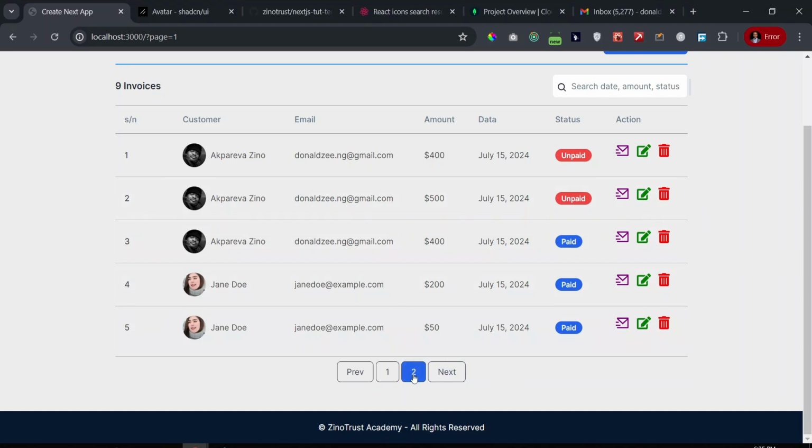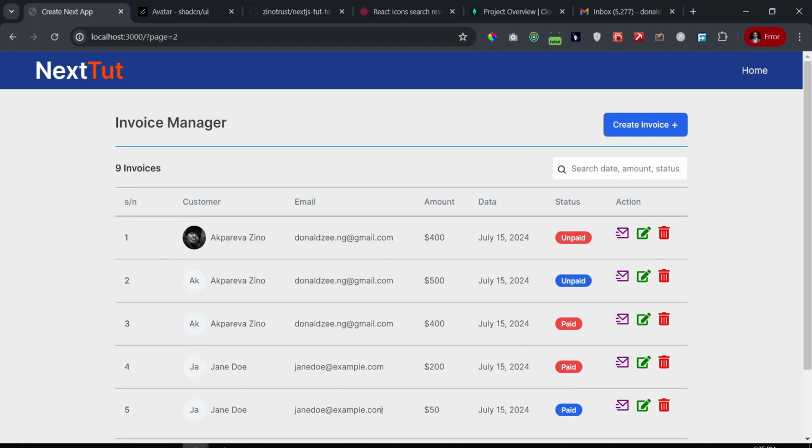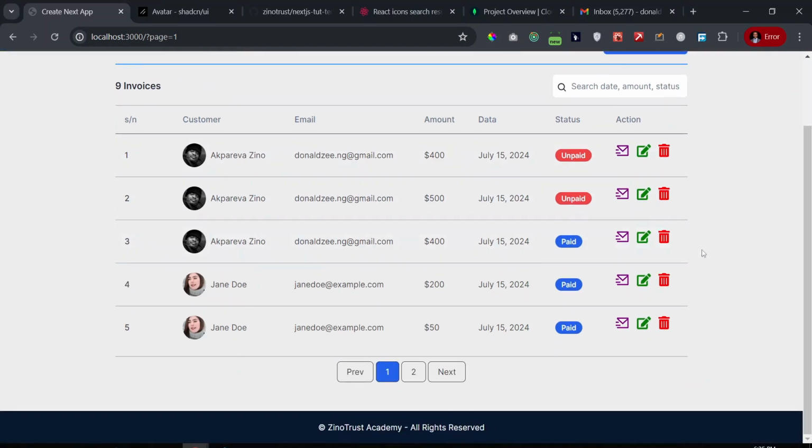So if I click on page 2, it's going to fetch the second page for the data, and that's what you see here, page 9 or number 9. But if I go back to page 1, it doesn't refetch, it just shows me what was already there before. So there's intelligent caching. So in this project, you're going to learn most of what you're going to use.